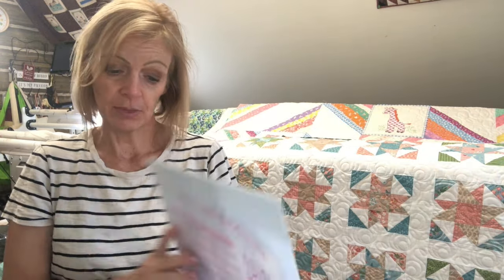24-piece jelly roll. Includes a generous sampling of all the prints, from confetti dots to whimsical floral sprays, and invites you to fall in. I love Fancy That Design House. I love her colorway. I love that she uses scripture. She has t-shirts, she has fabric, she has panels that use scripture. Very encouraging, and I just love it. I love everything about her that I have seen so far. I love her colorways. I love that she's using scripture and hymns and things on fabric.